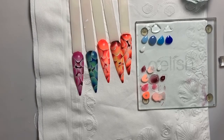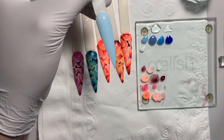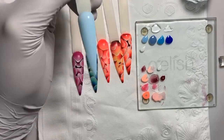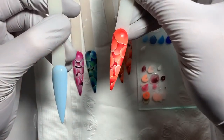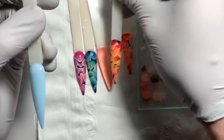Sorry, technical break. Oh, we have a question. Does it work with other brands? Yes, definitely. You can use any brand. You just want to make sure that you have colors that are complementary to each other. So you can see I did it with reds and corals and oranges. I think the important thing is just that the colors are really similar to each other.